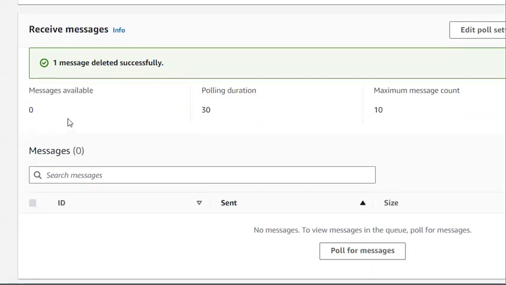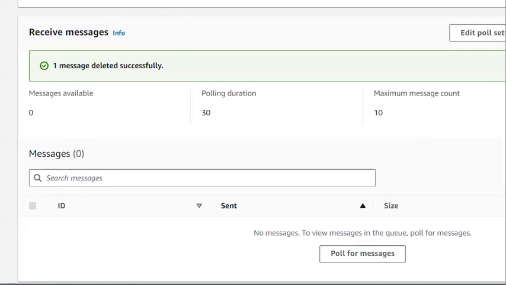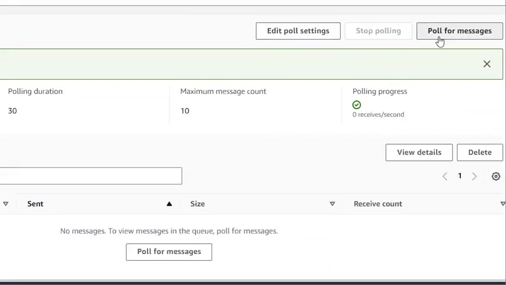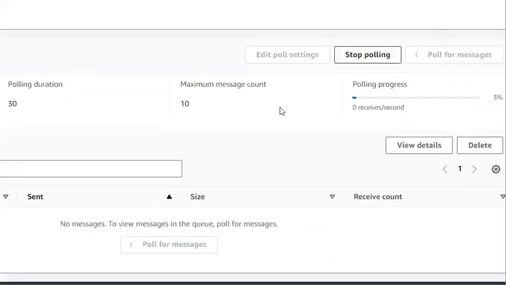The message is also deleted. You can even try to poll the messages present in your SQS queue and observe whether you get any messages or not. I had provided only one message, and that also I have deleted, and it was deleted in my queue. Now I'm just polling again to verify whether I get any messages or not. I hope I do not get any messages because I have deleted that message, right? So it will be deleted even from my queue as well.